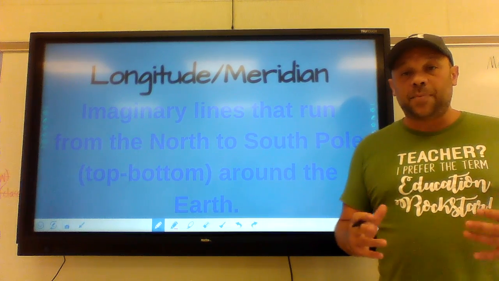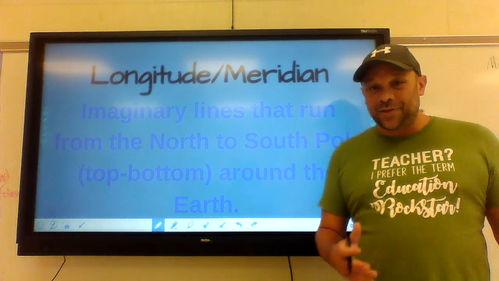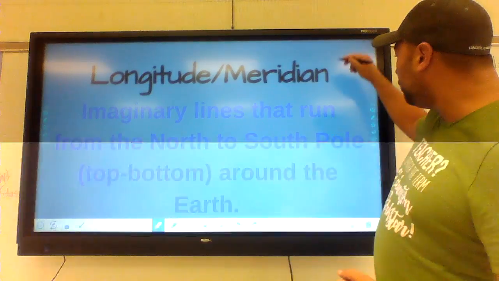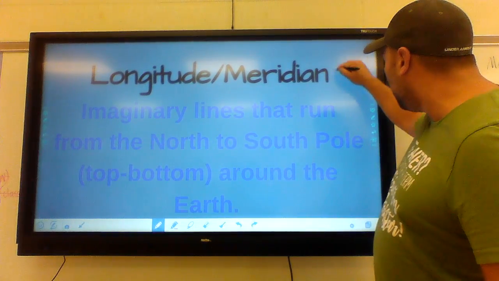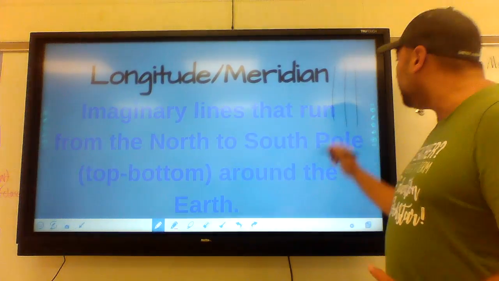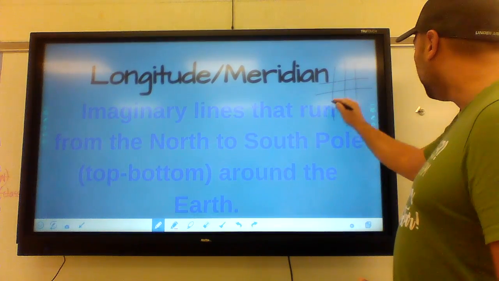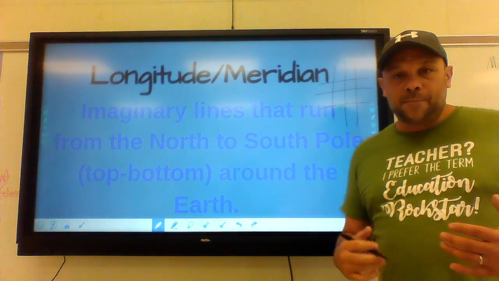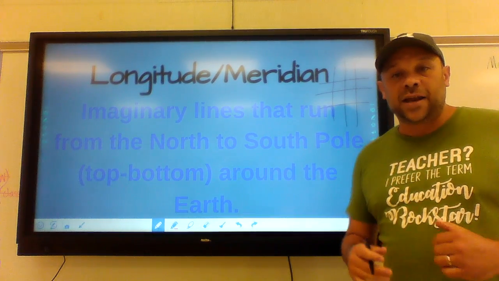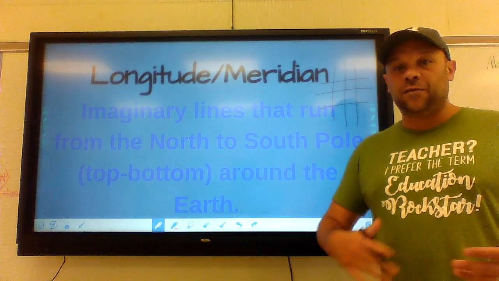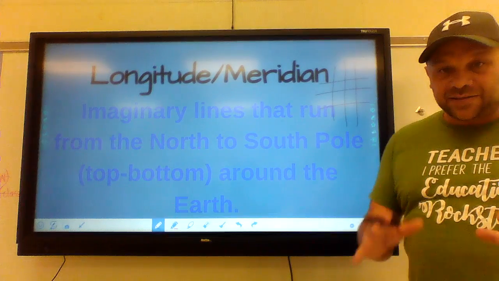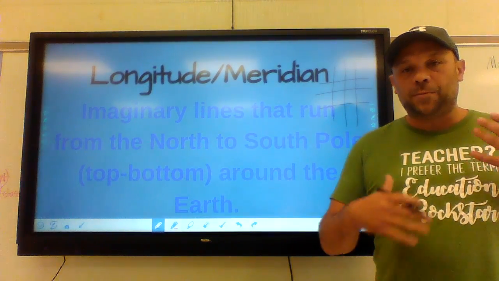Now, these lines are not parallel to one another like latitude lines are. They actually come together at the north and the south pole. But longitude lines are going to be lines that run up and down like this. And when you add longitude lines and latitude lines together, you end up with this crisscross grid pattern across your globe where you can determine exactly where something's located, just like you would on a grid in math if you're plotting a number on a grid line. Okay. All right. So that's longitude. That's latitude. These are lines that show up on a map that help us determine location.